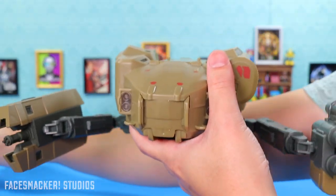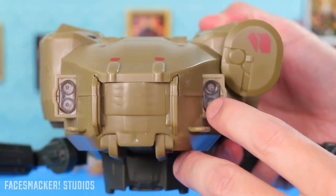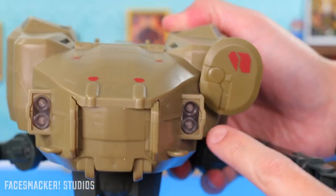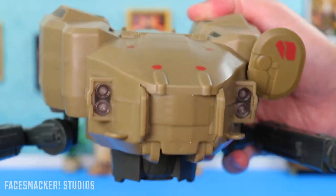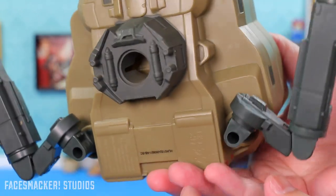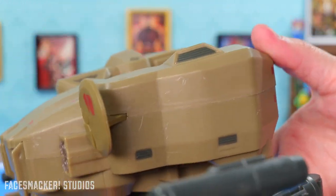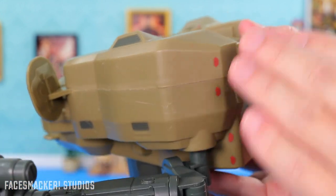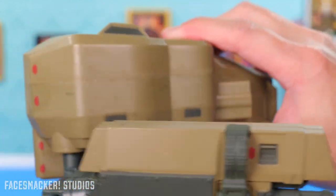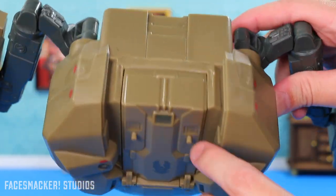Now moving into the top piece here — this one has all the crazy details. Starting with the front you can see he's got the headlights here. Unfortunately they don't light up, but this thing is pretty hollow and I'm pretty sure you guys could probably get some LEDs in there to make that light up, which would look so awesome. There's the details, there's the connection points. There's a logo — you can just sand that off. And then there's a nice UNSC logo right there, plus the hatch, and then you have the arms right here.